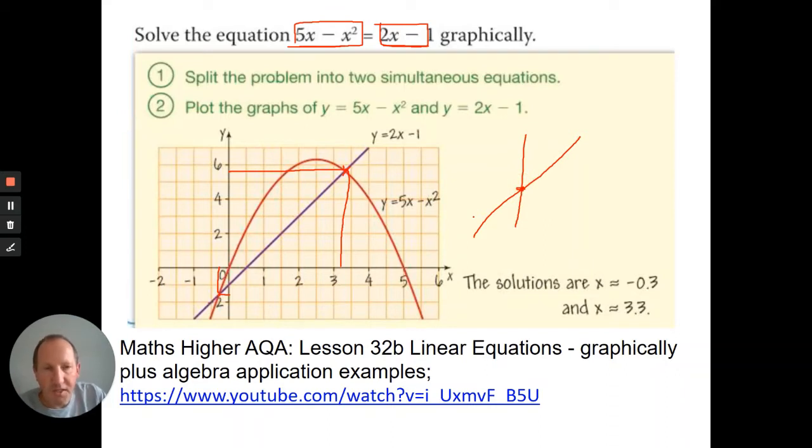I'm not going to do too much detail on that because we did look at drawing graphs a little while ago. You're just going to draw them and look out where they cross over. Similar to what we were doing when it was solving it for when the equation was equal to 0, we just looked where they crossed the 0 line. So for this one, we'd have 0, 0 and 5, 0 as my solutions. But now we've got two equations, so we just draw the two equations and we look where they cross. As I say, if you want a bit more detail on that, look at this YouTube video. That was lesson 32b, linear equations and solving them graphically.